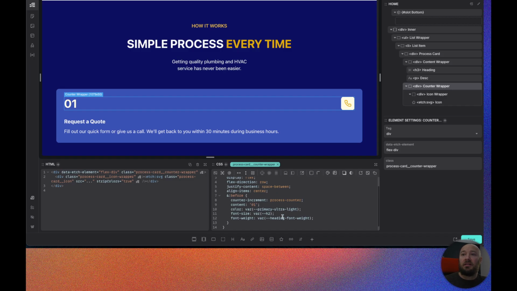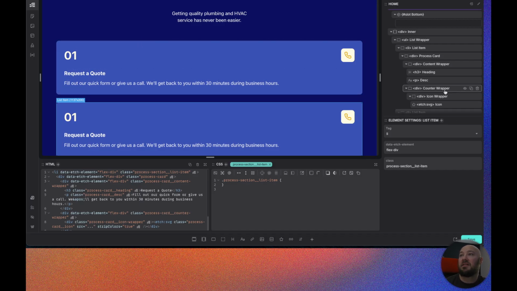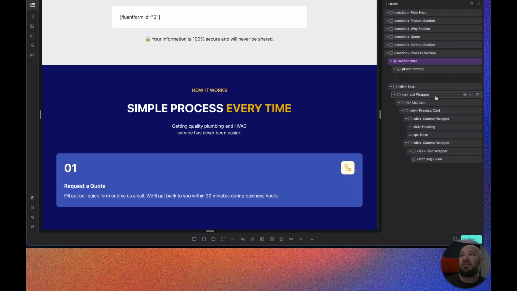And in my content here, I'm going to take out the 1. I want the 0 to be there. And then I'm going to have to go counter. And inside of here, we're going to go our process counter. So you can see we got our 1 there. But what we need to do now is, if I were to duplicate this, you can see I'm still at a count of 1. So it's automatically putting my number in there, but it's not giving me the proper count yet.